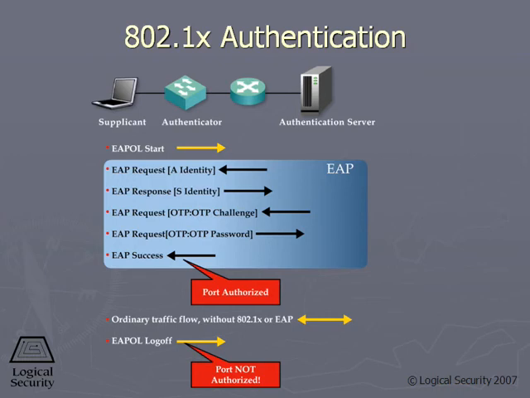Once the SSL tunnel is established between the supplicant through the access point to the Radius server, the supplicant and server now begin to negotiate which authentication protocol is common between the two. And they will start with typically the strongest authentication protocol first. The Radius server will ask the supplicant, can you authenticate on this? The supplicant says no. Can you do this? Supplicant says no. Can you do this? Supplicant says yes. This is now the authentication protocol that the two of these will use during this authentication process.